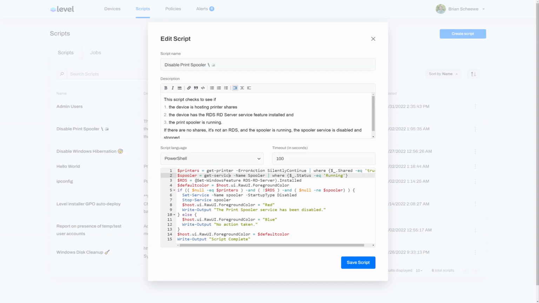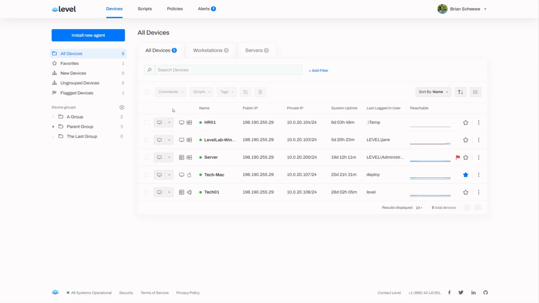We had an edge case where some remote desktop servers needed the ability to print, and so we had to determine, is it a remote desktop server? If it met this criteria, then we could disable that print spooler service. What we did is, for some of our clients, we were able to select all the servers, we had the script, and we could simply run it en masse and take care of the problem. So we'll do that really quickly here on just these 3 devices.